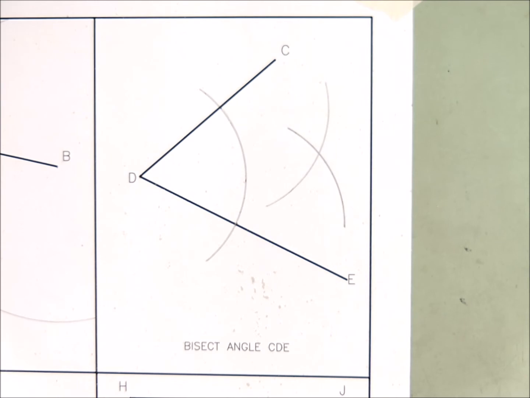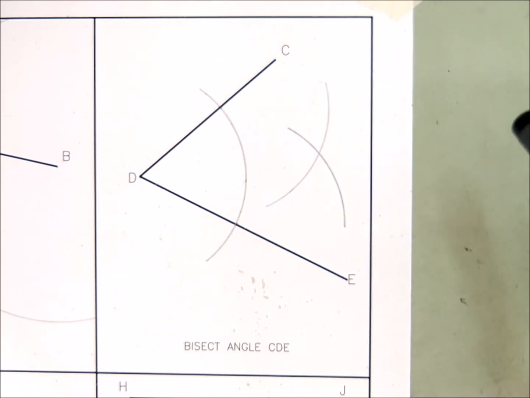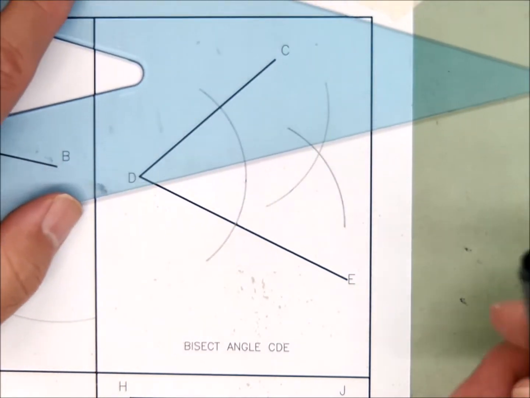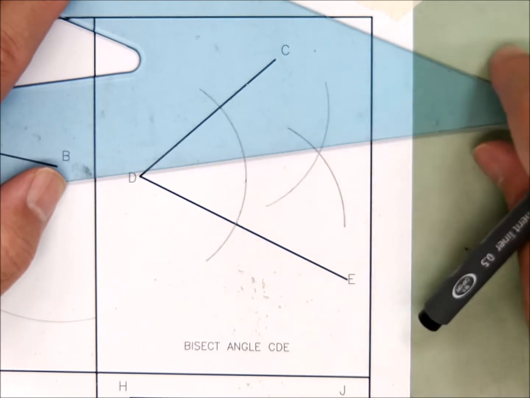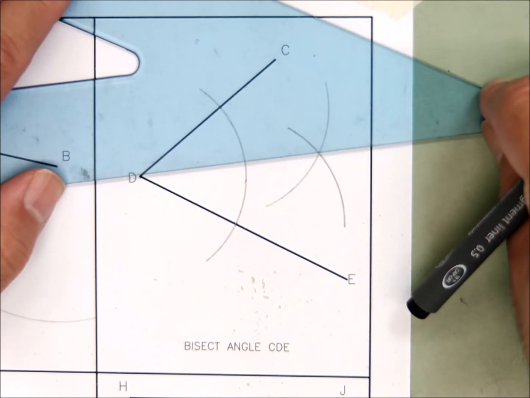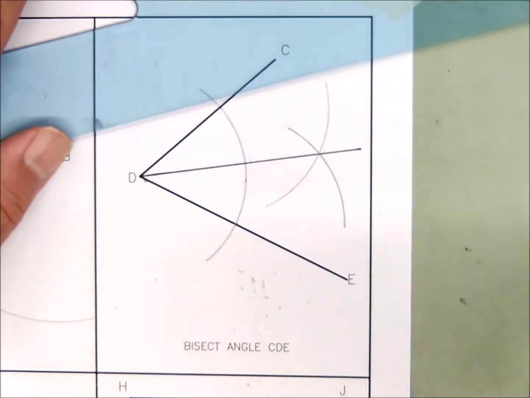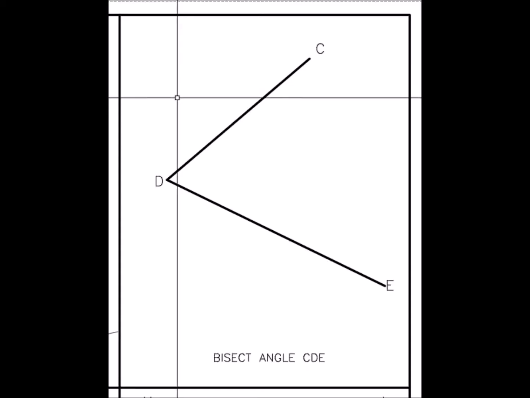Now if you're looking at this and saying, well, how does that show you where the midpoint is, this is not going to be helpful, but this is. Like we are familiar with, no doubt, with a treasure map, what are you looking for on a treasure map? Well, you're looking for the X, and there it is. So if you take your triangle and you line up vertex D with the intersection of those two arcs where they form that X, well, now our angle is cut into two equal parts.